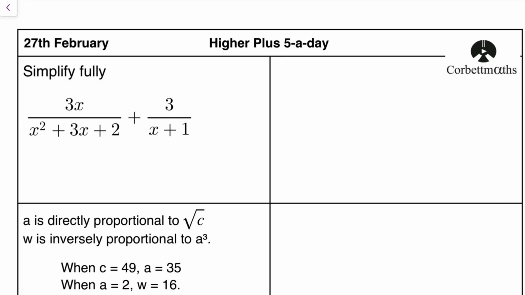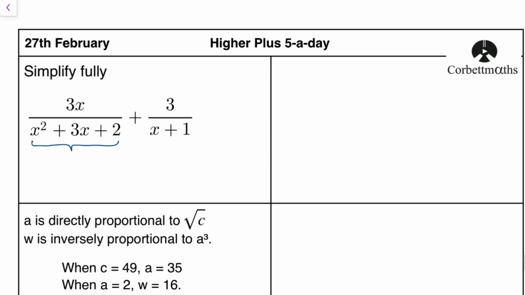And that means that most likely, I mean, I can see it does already, but let's pretend I couldn't. It must be the case that this must factorize down to something that has an x plus 1 in. Otherwise, it's going to make the whole thing just a big algebra mess. So if I think about what two numbers multiply to make 2 and add to make 3, well, it is indeed going to be x plus 1, x plus 2. And again, it just means I've got the same factor, which means that things may cancel somewhere along the way.